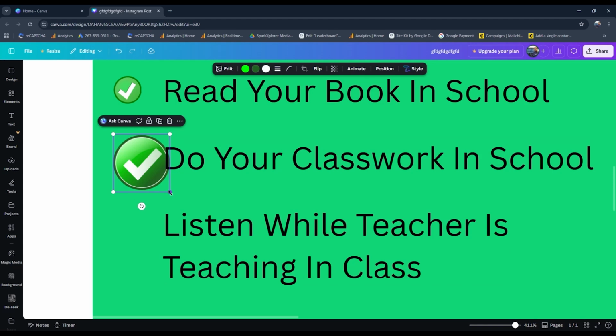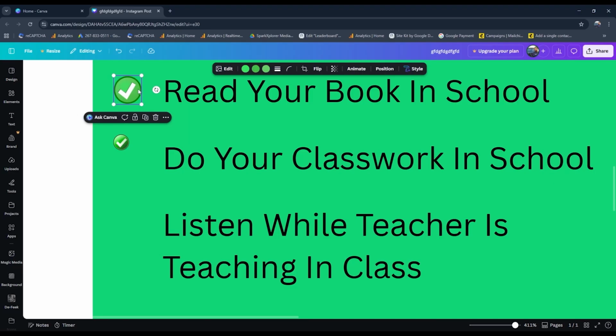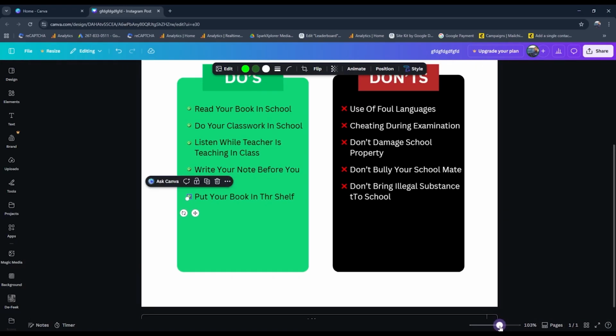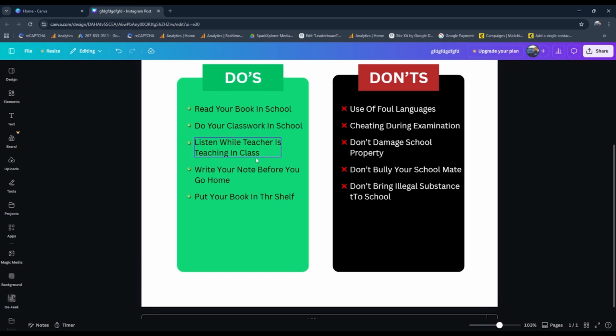Okay, it's not the one, so I think let's just use this one instead. So let's get rid of this and use this one instead. Okay, the same thing, I'm going to duplicate. So here I have it beside it now, so it looks better.